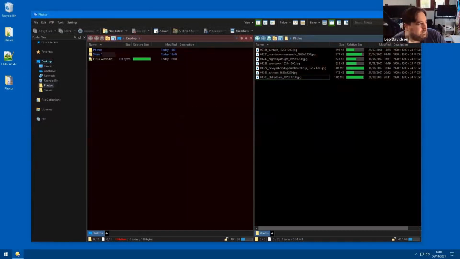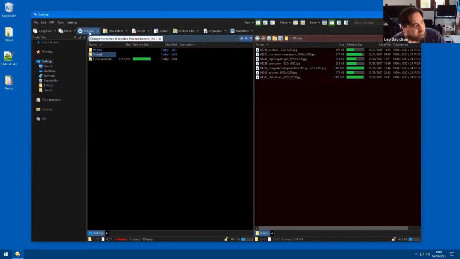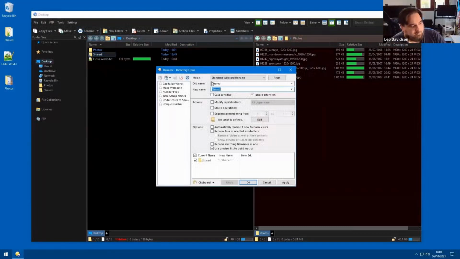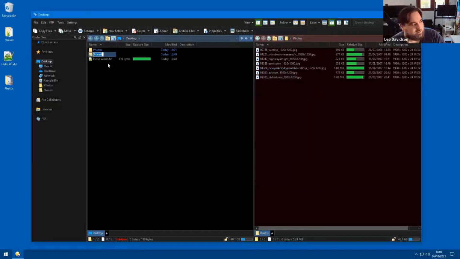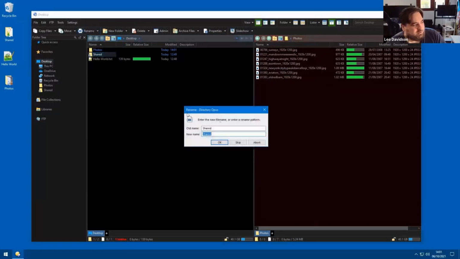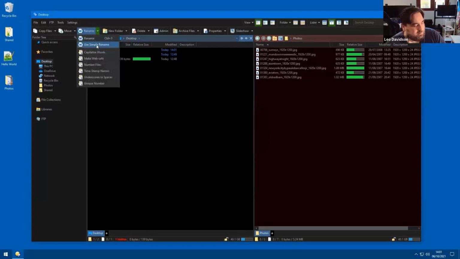There's also the rename button. If I click this, it opens the advanced rename dialog, and this is the one we think most people will probably want to use. If you're doing a simple rename, you just do it straight in here. But there is a simple rename too. You can click on that, and it's a bit like that dialog we were just looking at. And this is actually implemented in here.